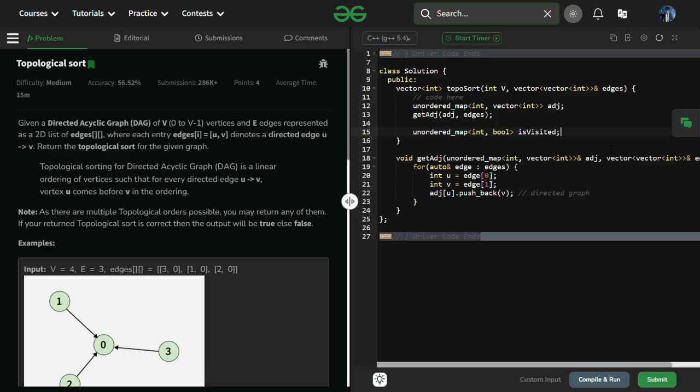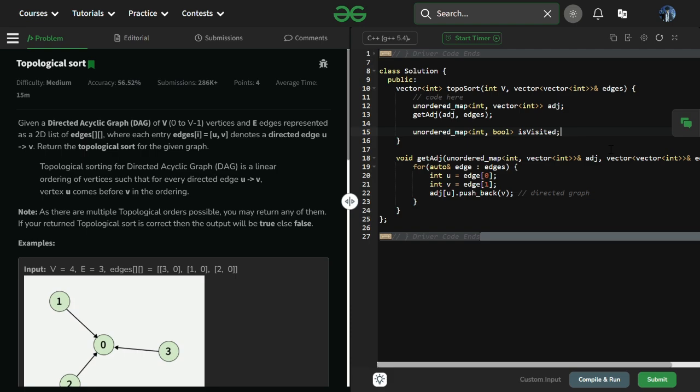We have to keep track of the nodes we have already visited so that we don't visit them again and again. And we know that if there is no cycle, there is a topological sort, and we have to return the vertices. If there is a cycle, there is none.